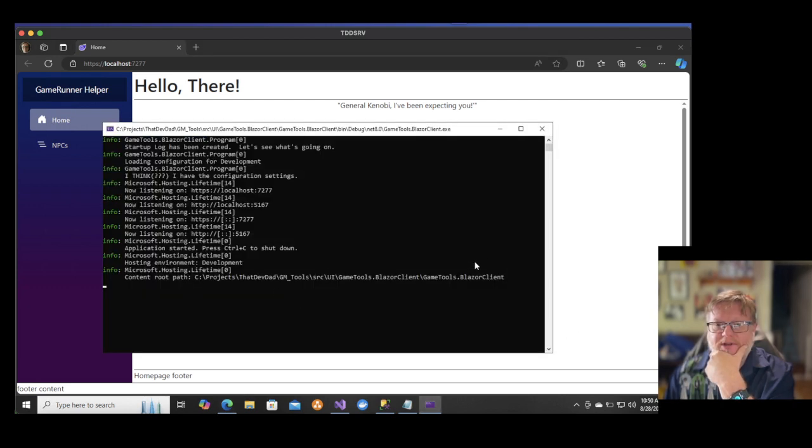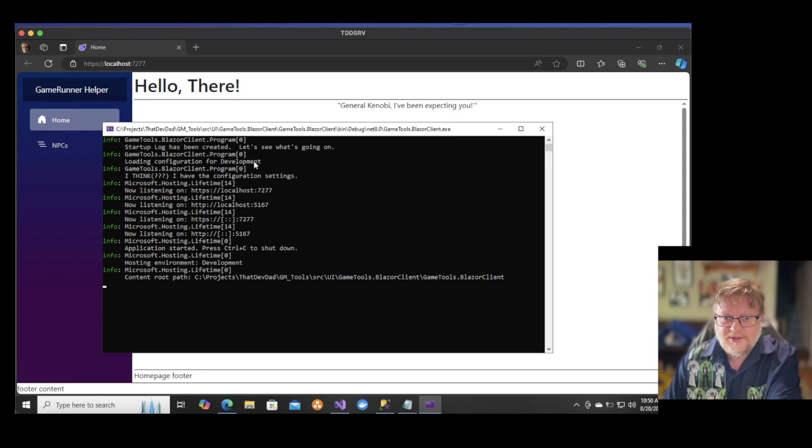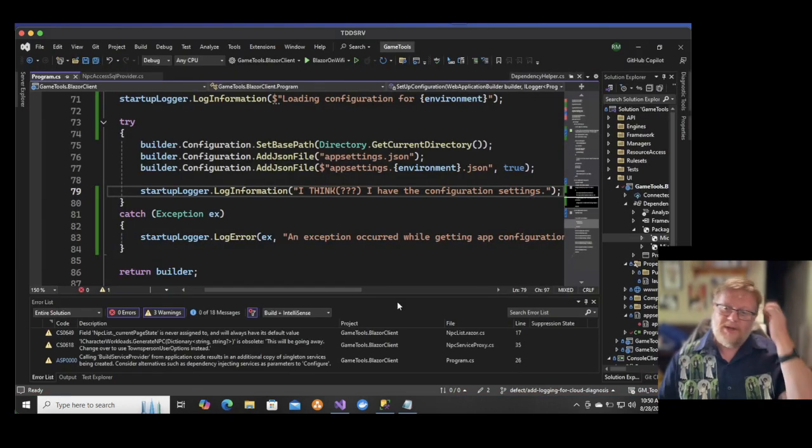We should be able to look at the logs. And sure enough, we have startup log has been created. Loading configuration for development. I think I have the configuration settings, and then it carries on down through here. All right, good.